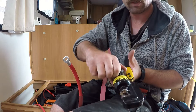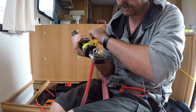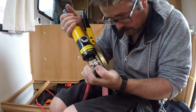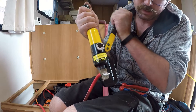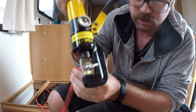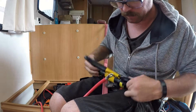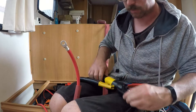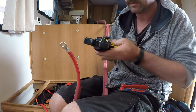Then you get your crimper, lock it off, sit it over on the lug, and make sure it's all the way in. Just pump it until the gap closes up all the way. Take off the pressure — that's a pro connection. I also go along and nip it down at the bottom seat — you can see the jaws aren't the full depth there, but I like to crimp it there too so you're utilizing all of the terminal.